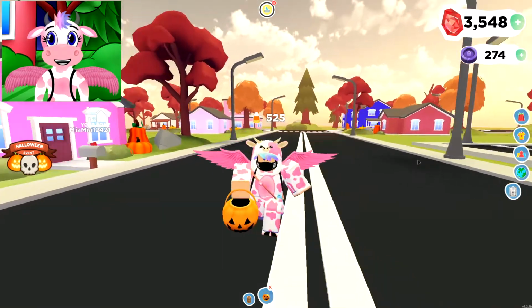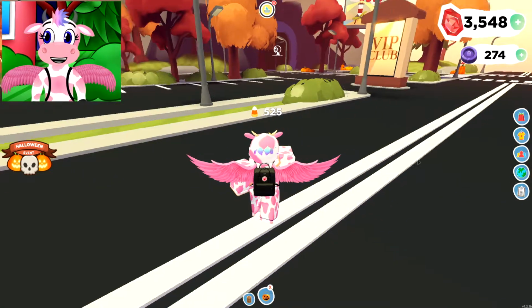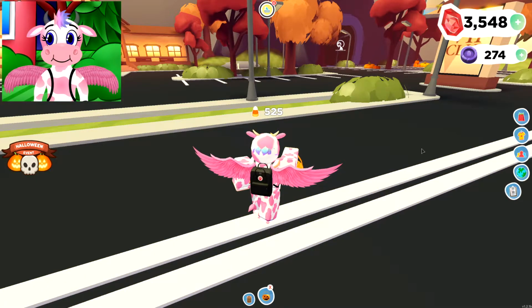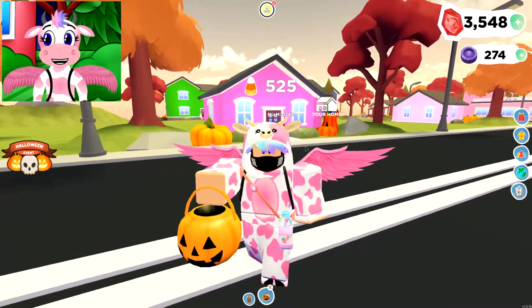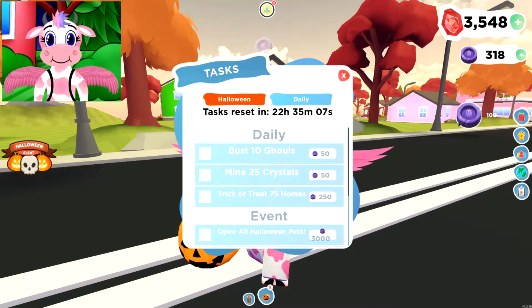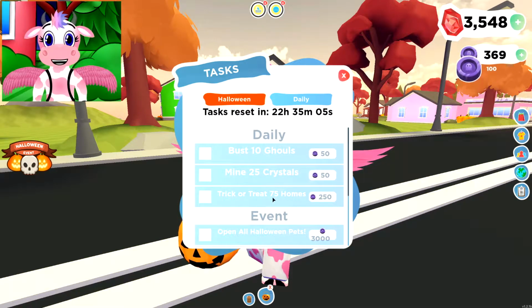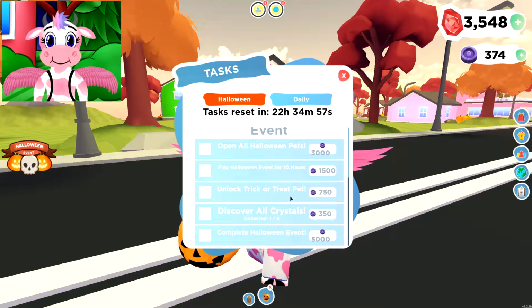Alright, we did a really good job. So we hit every single house in Overlook Bay, and we got 525 candy. So if we hit every house two more times, we should get enough for the pet. And also, because we hit all the houses, which are a total of 35, we get the 100 badge, and if we get 75, we get 250 souls. That's a lot of houses, so we have a lot of trick-or-treating to do.